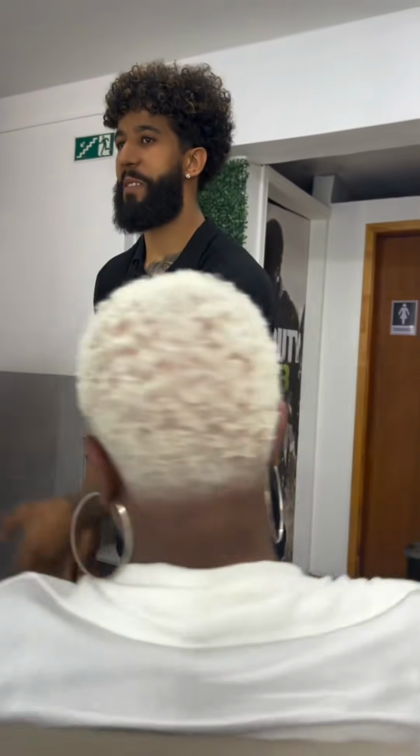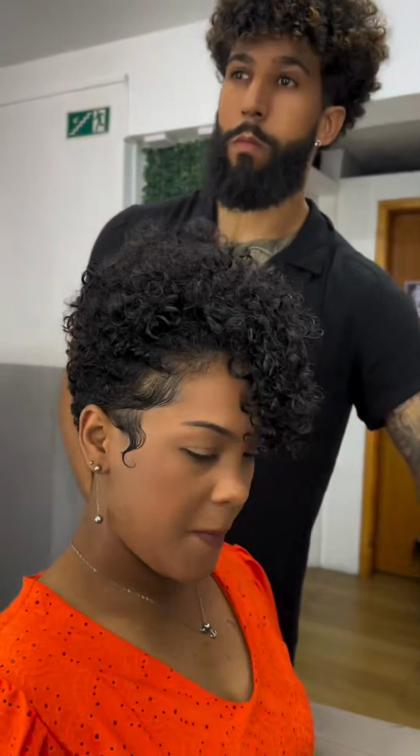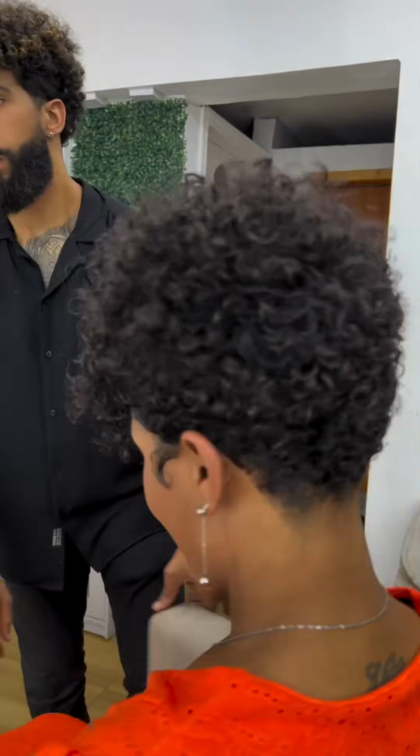I would like you guys to please go for this beautiful short haircut we have for you. These are natural haircuts for women that are on the go, and if you're really ready to show off your natural hair, you really want that kind of haircut that will accentuate your jawline and your face shape. If you really want that kind of hairstyle, you can achieve it, and it will always make your hair look this healthy and so maintained.